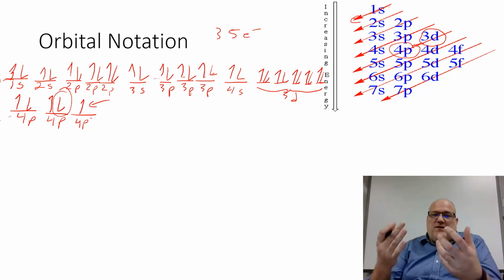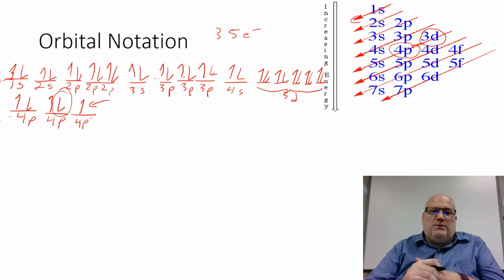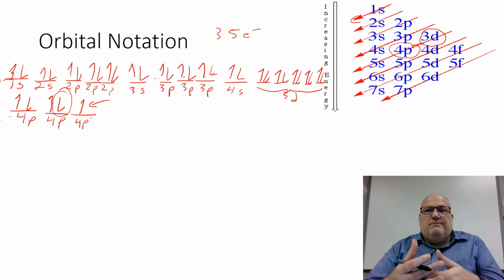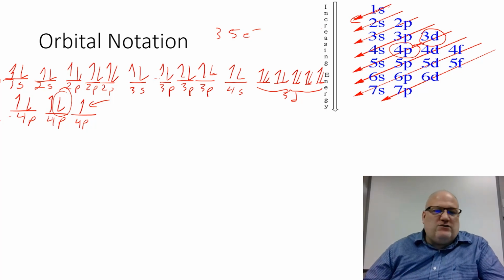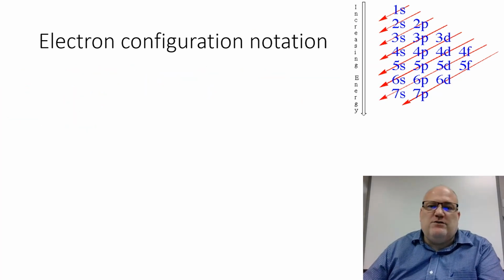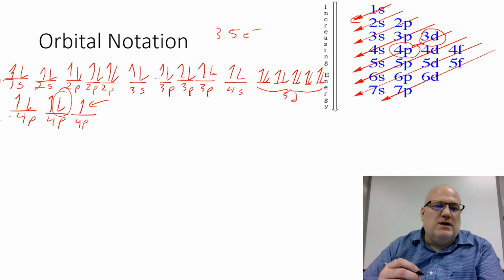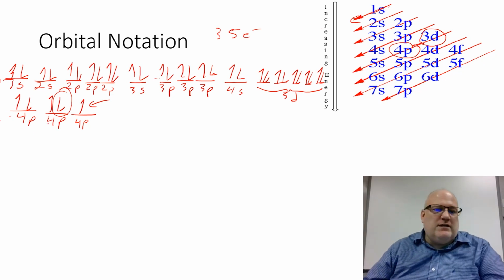Now, 35 electrons is kind of painful to do orbital notation for all 35 of them, but what if I wanted to ask you to do 80 or 100? This would get old really, really fast. So there's a quicker way of doing that, and we call it electron configuration notation. Now, I'm going to show you this here. It's called electron configuration notation, but then I'm going to go back to the previous page because it'll make it easier to track how the electron configuration notation is quicker. So we're going to go back to this, and here's how we do it with electron configuration.